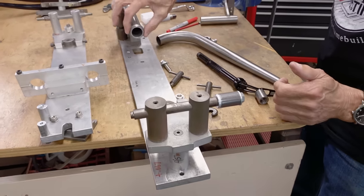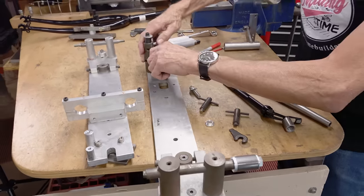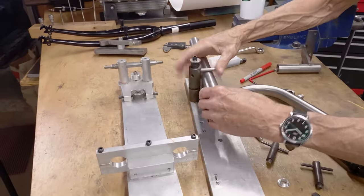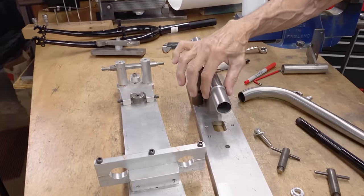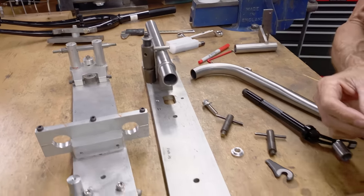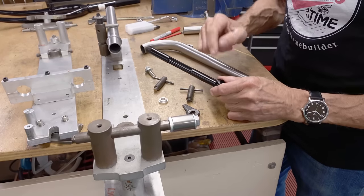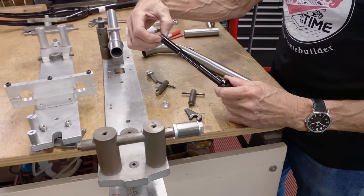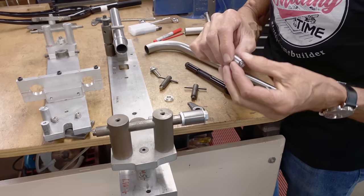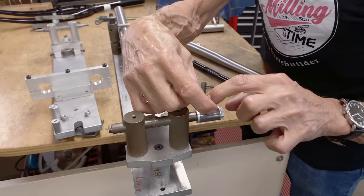Here's the steer tube. This little piece that locks it down is spring loaded, so you don't need a wrench to hold it. This is the crown race — I move it up and down to where I want. I made a little pinch lug because the side that goes onto here has the thread, so it centers and locks. This one is a little loose, so there's going to be a pinch lug. That's going to be one of the first things we do — braze the pinch lug on.